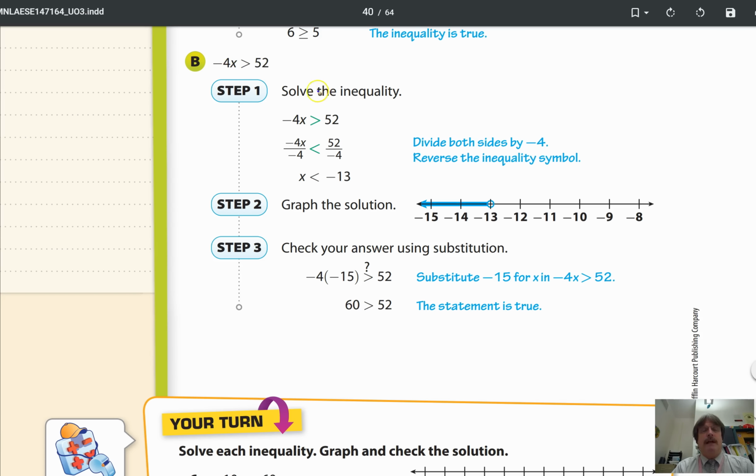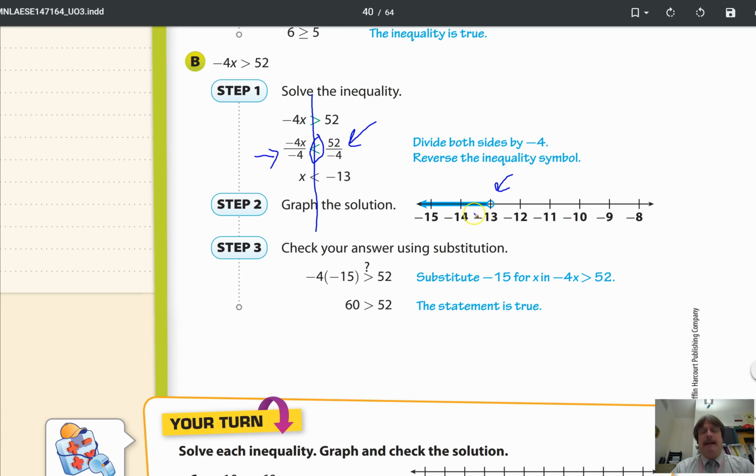So what we do on one side of the equation, we have to do on the other side. But since we're multiplying or dividing by a -4, and we're talking about that step here, so we're dividing, we have to change the sign. We have to switch it around, okay, so that the inequality will be true. So 52 divided by -4 is -13. It is not a greater or less than or equal to. So this has the open dot, okay, so -13, even though that's where we start at, -13 itself is not included in the solution set.